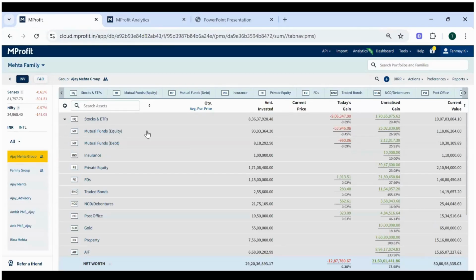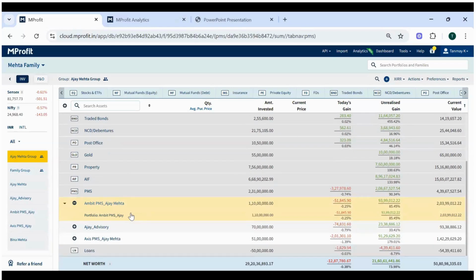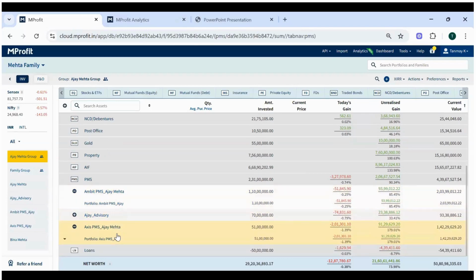But now, because we've added this feature, you have the option of seeing PMS as a completely different line item, a different asset class, and you can track different schemes, right? You can create your own linked PMS options, right? For every PMS portfolio, you can create your own PMS scheme in which you are invested, and see at a scheme level how these PMSs are looking.